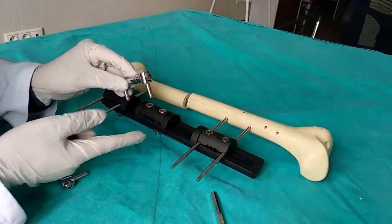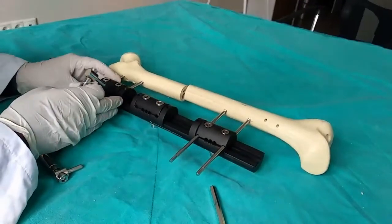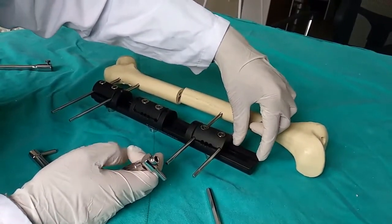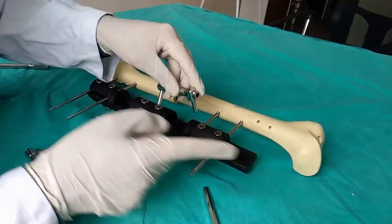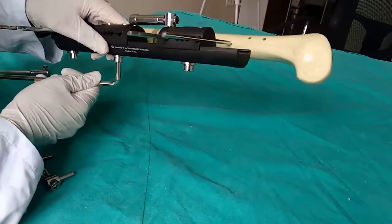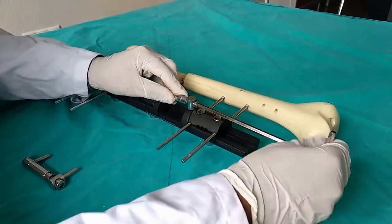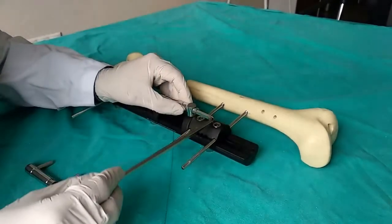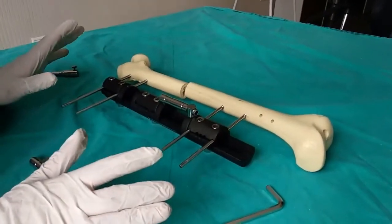After tightening the clamps, the second step is to tighten the first and last clamps from the bottom. Once those are tightened, we place the compression and distraction part in between. For lengthening, we arrange the clamps accordingly, placing the last clamp at the end and positioning the distraction component. We insert the compression and distraction part, making sure the L and T part is outside. We fix the third clamp, ensure the load is on the unit, remove any empty spaces, and once all load is confirmed on the unit, the surgical assembly is complete.